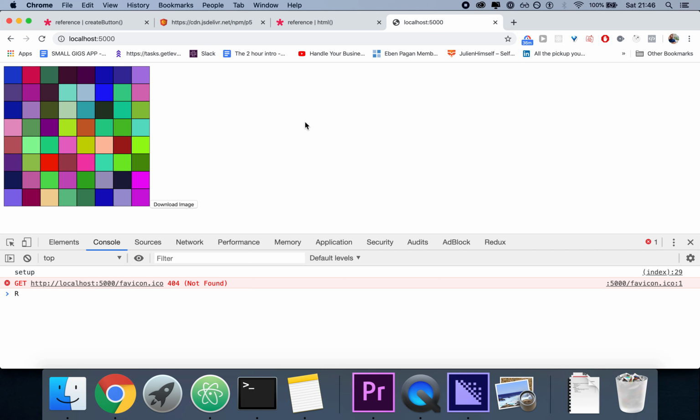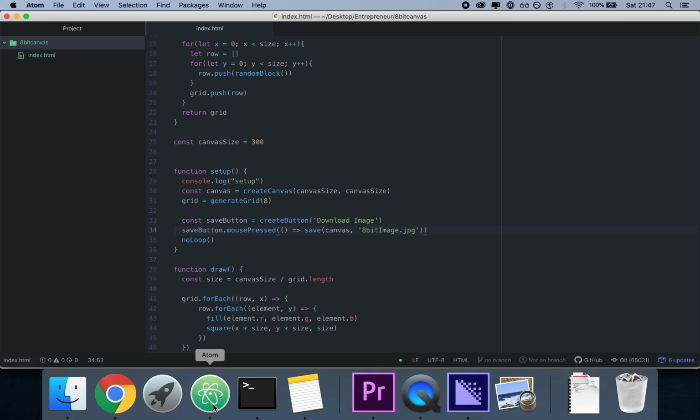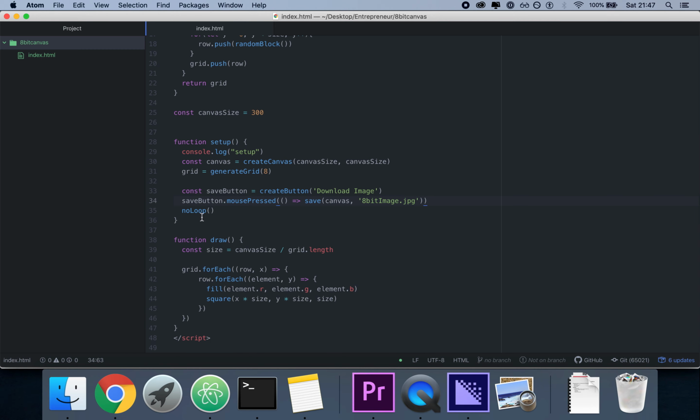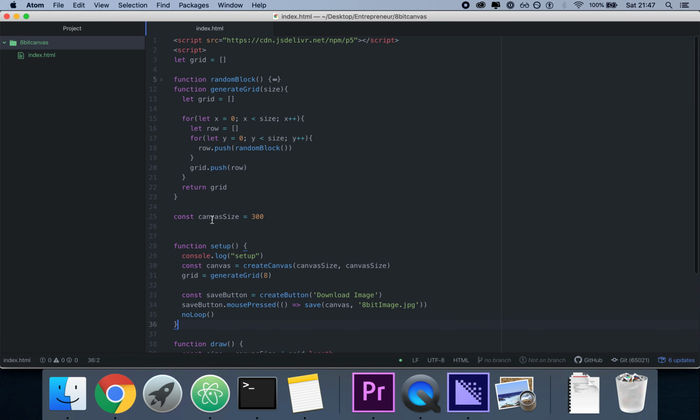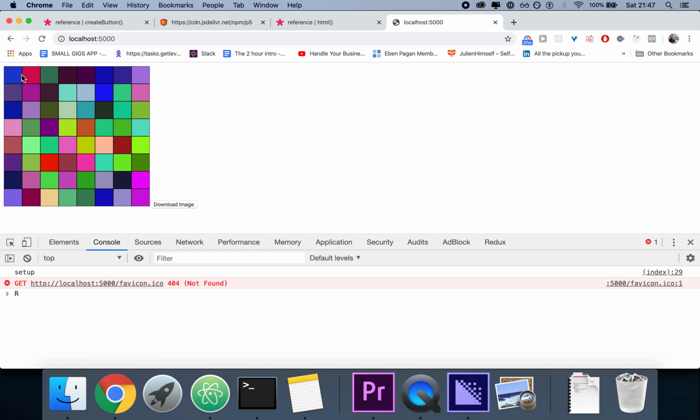Okay. So the next thing we need to do is we need to figure out a way to select one of these boxes and change the color, right? So how do we do that? Well, we need to definitely look into the onClick function, and we most likely need to look at the onClick that would be triggered when you click inside of the canvas.